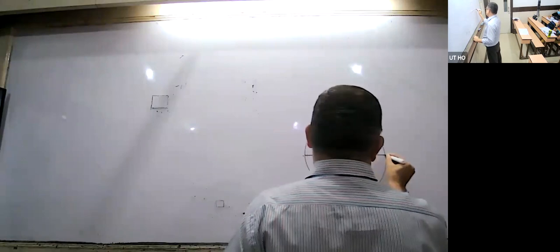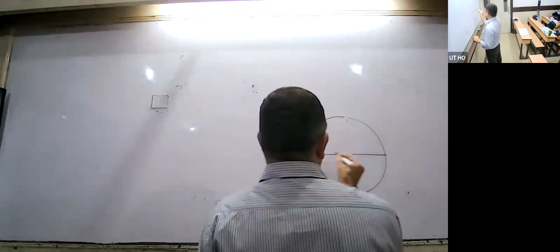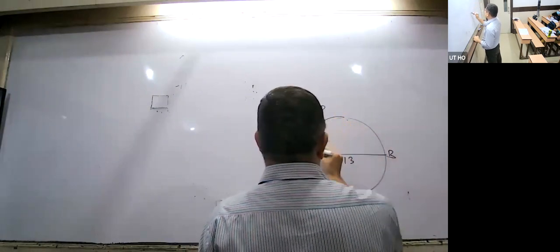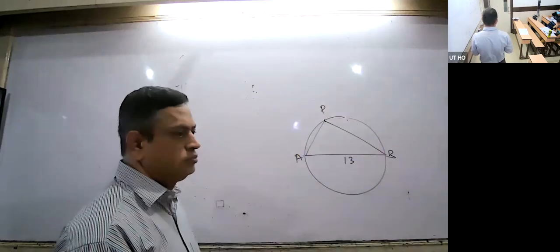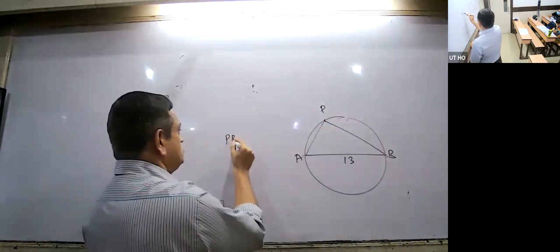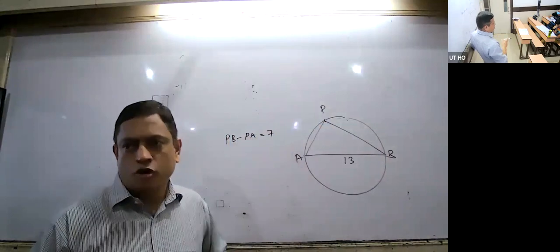Okay, read. A pole has to be erected at a point on the boundary of a circular arc of diameter 13 meters in such a way that the difference of distances from two diametrically opposite fixed gates A and B on the boundary is 7 meters. Is it possible to do so? If so, at what distance from the two gates should the pole be erected? Equal to 7 meters. Follow the figure.